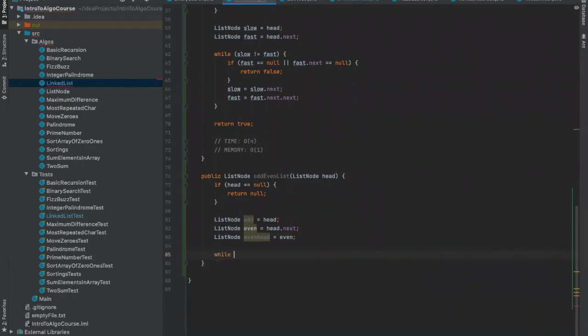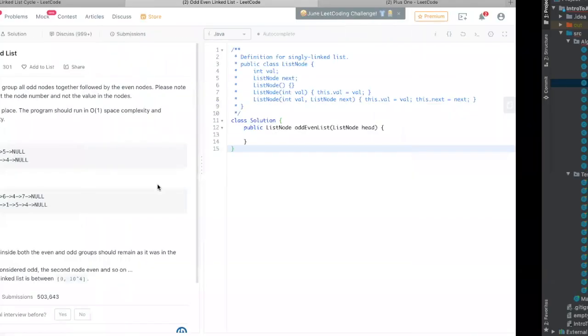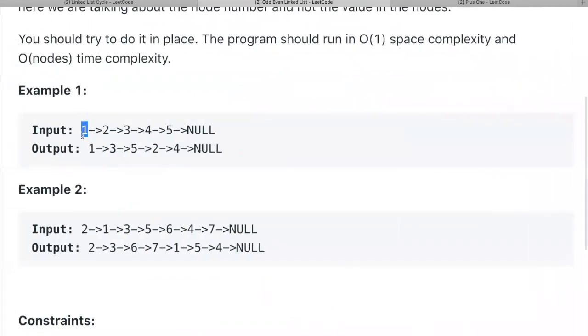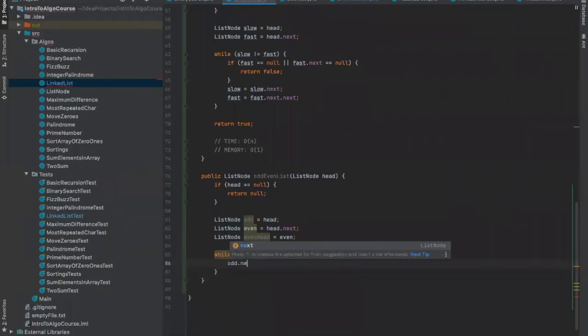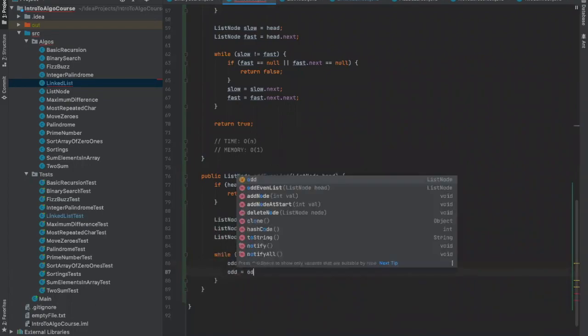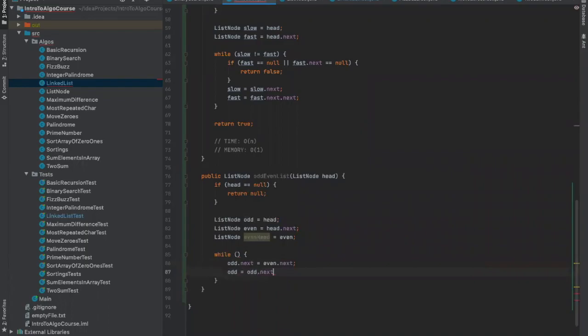Now let's play around with our while loop. So we know the actions already, right? So we just move our odd next to our even next. So odd.next equals even.next. Then odd equals odd.next, right?